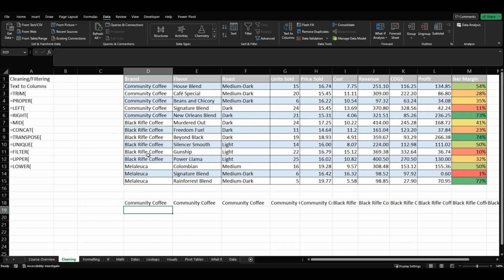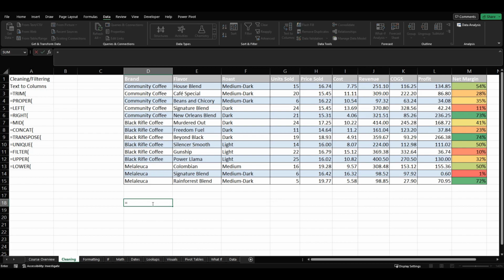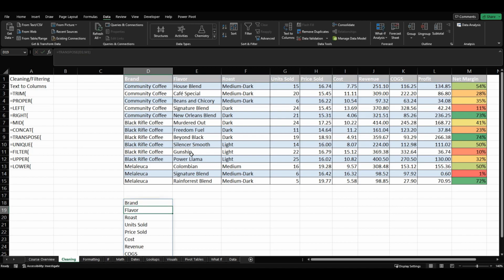Let's go back one, and we can do the same thing like Excel says. We can do vice versa. So we can do transpose, have this horizontal range, and we can change that into a vertical range.